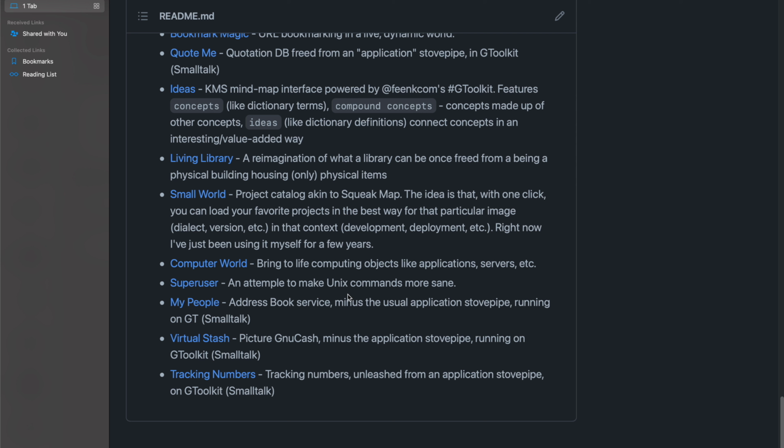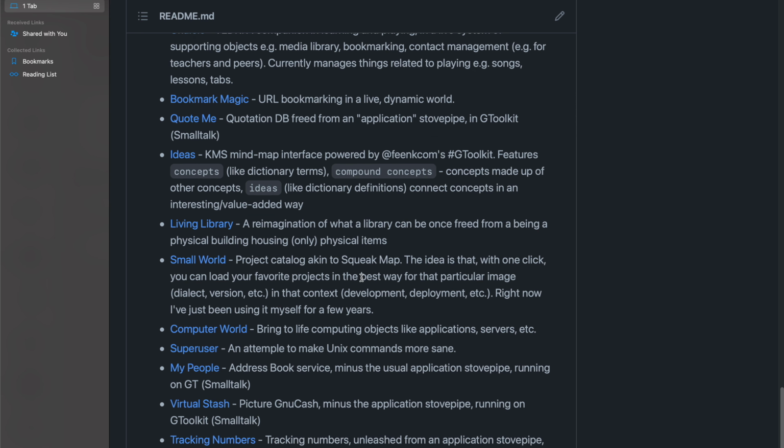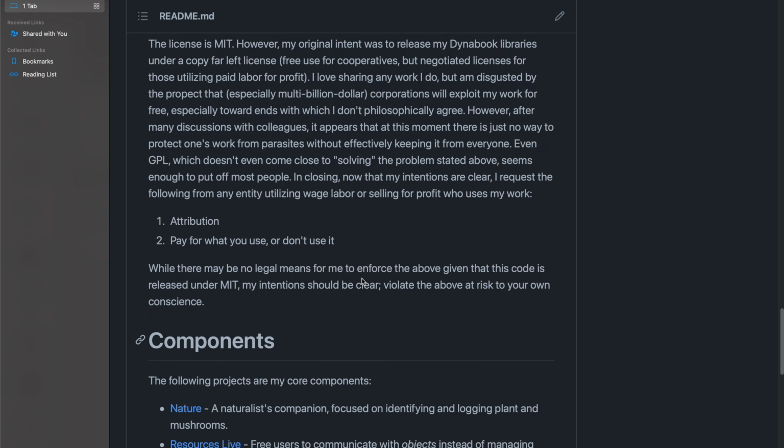So these things are all on the same level. They're all objects in the same world, and they can talk to each other and interact and access each other's objects and store each other's objects with no real interface needed. Everything is freely available, which is the magic of Smalltalk.